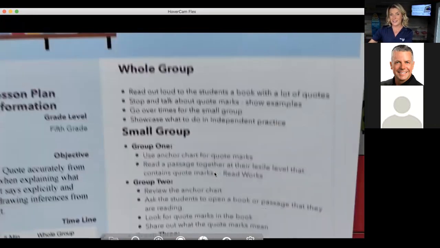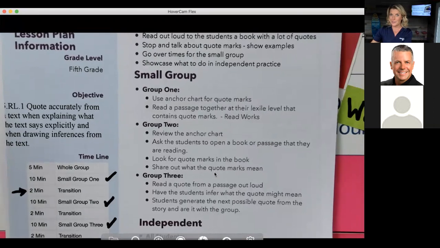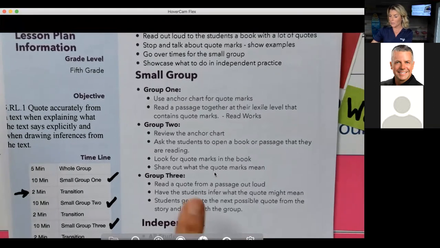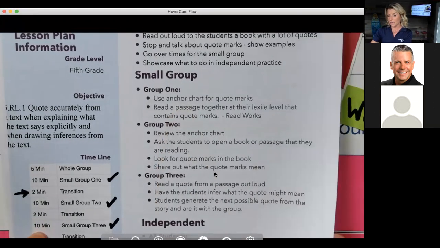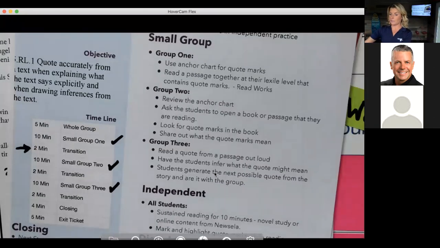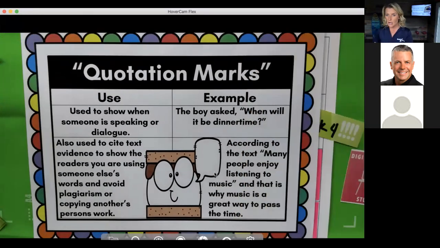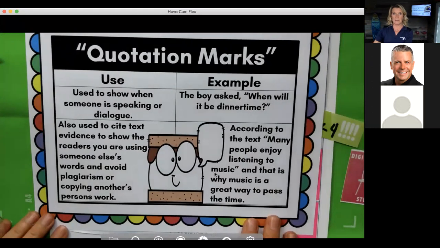Group one, I'm starting to differentiate now. I was the first time, but now I know my students, so I really need to bring back group one. And in group one, I'm going to talk about an anchor chart. I love anchor charts because it gives that quick visual. Do you see how visually appealing it is to you right now to be able to see this? Well, same thing when I'm doing my lesson.